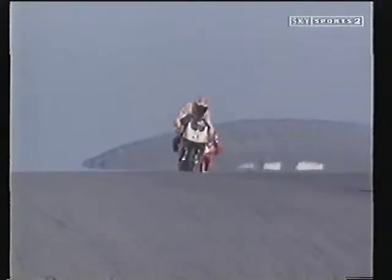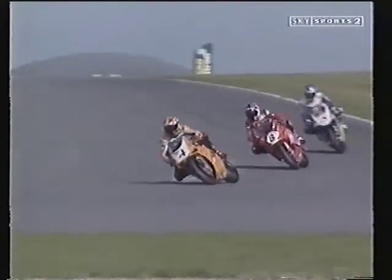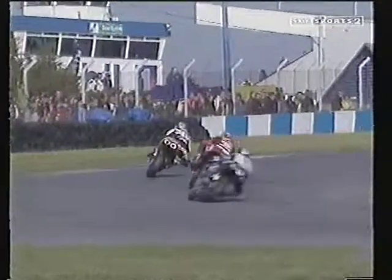We're down at the S's. This is the battle for 2nd place. 4 is Hodgson, 8 is Hislop, and of course number 3, John Reynolds. Yeah, Hislop can smell a podium now, so maybe he's going to get a bit of a result out of all these pole positions he keeps making. He needs to be up there. Is he? Paul Brown, his teammate, picked up a penalty for a jump start in race 1. But really, Brownie is yet to get used to the other Virgin Mobile Yamaha. Team number 1, though, must be Steve Hislop.